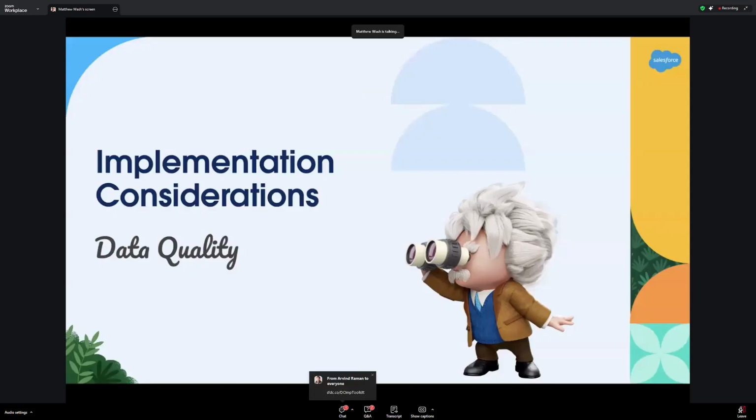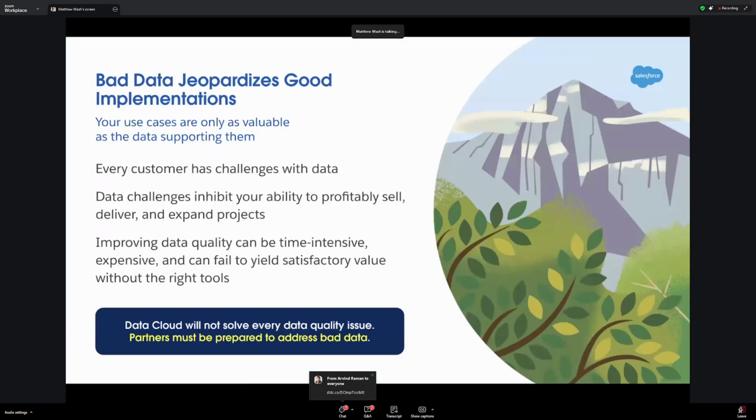All right, let's jump into data quality. I talked a little bit about that last time in Discovery, but it deserves its own section. They are two parts of the same whole. Data quality in general is extremely important to everything, not just Data Cloud, because data is the fuel. It's the thing that propels companies to create better products, better experiences, better outcomes for customers. And as you can imagine, a system with bad fuel can backfire sometimes.